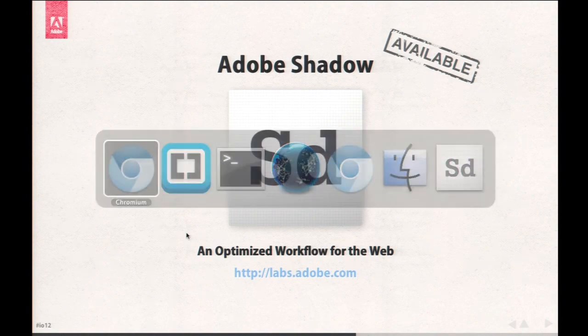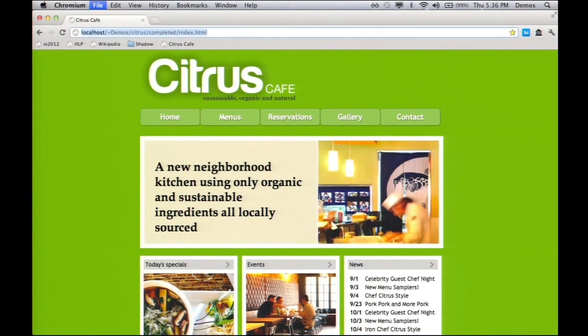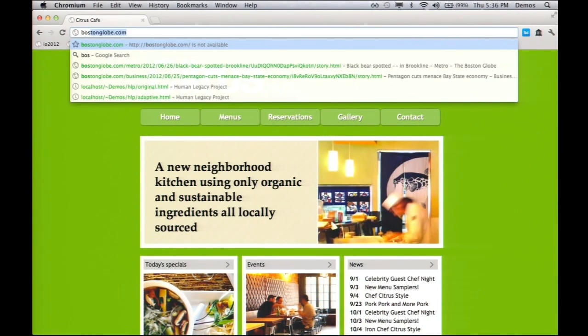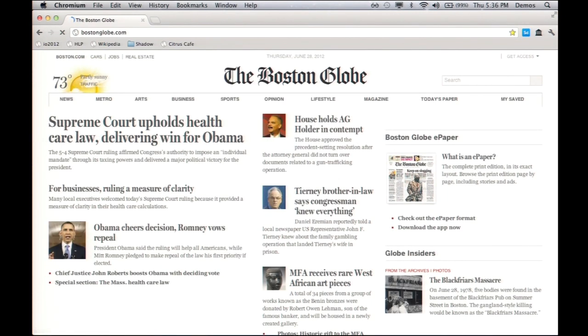So I'm going to switch over to my browser here, and assuming that I have an internet connection, if I'm lucky, I'm going to go to the Boston Globe. I am lucky. And the reason I'm picking the Boston Globe here is because this is sort of a famously responsive website, which probably required thousands and thousands of combined hours of testing on mobile devices. So the people who built this, very smart people, they know the pain.